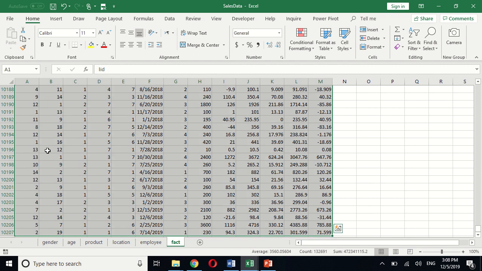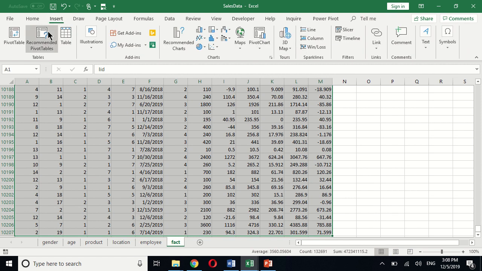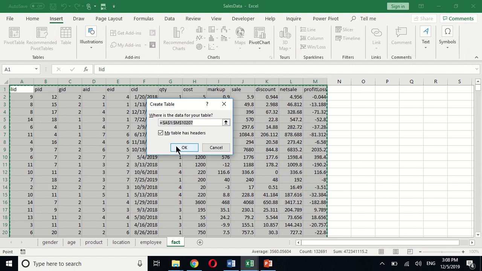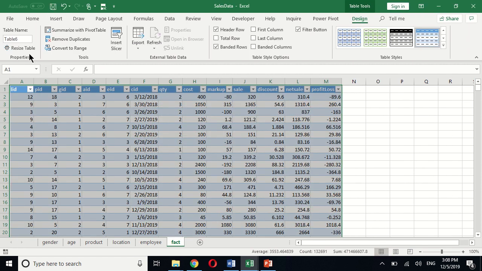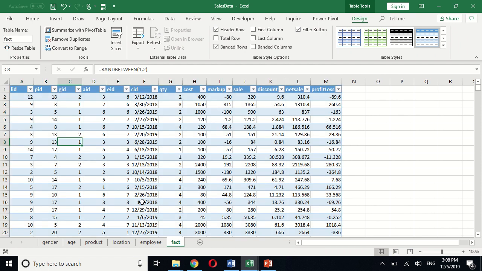I have around 10,206 records. I press Insert and then Table, we say yes, and this is our Fact. In this way I created and simulated the data needed to be uploaded into the dashboard.